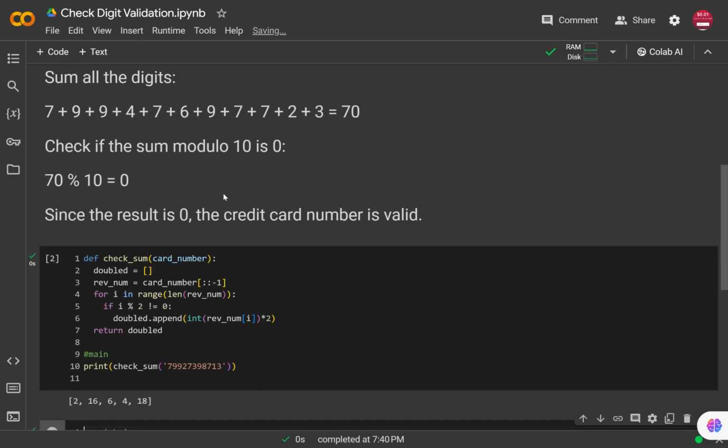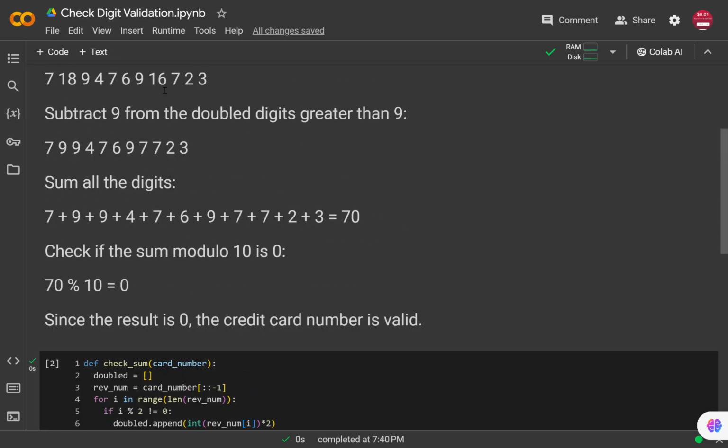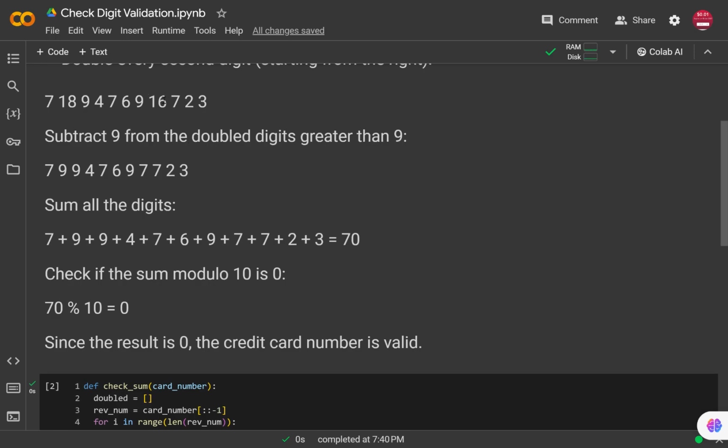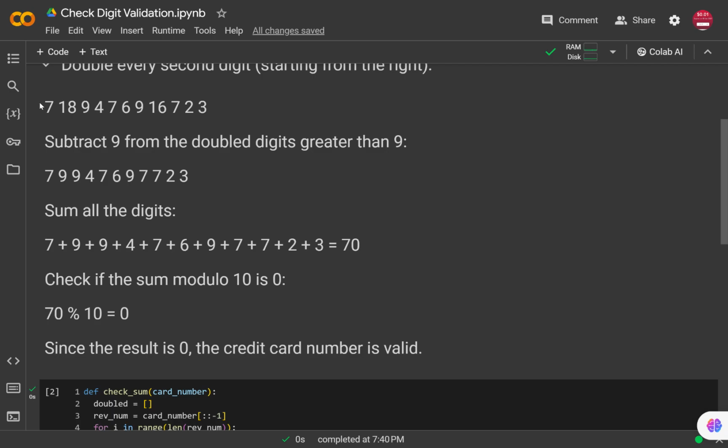Since I reversed it, we'll go from the back. So the 2 will be referred to the 2 here, then 16, this 16, and 6, 4, and 18.